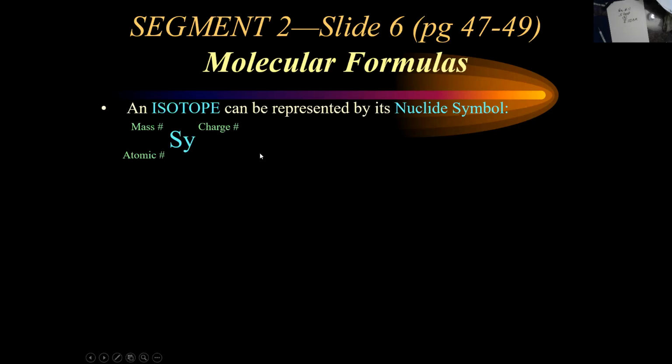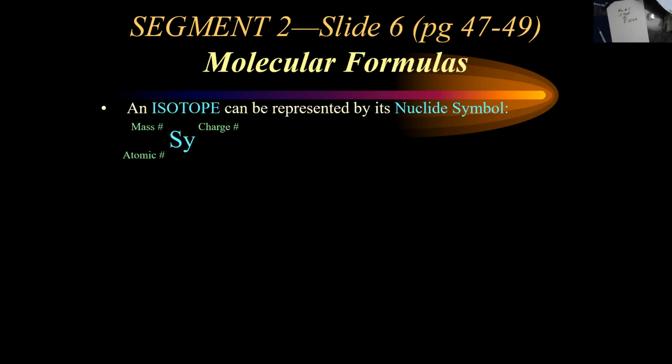And that individual isotope could be one of many. We do find that almost all elements have a few isotopes. There are some of them that don't have very many. And I would bet, if I were to look it up, and you can, it's in the CRC handbook, you can look up the isotope masses for the elements there.